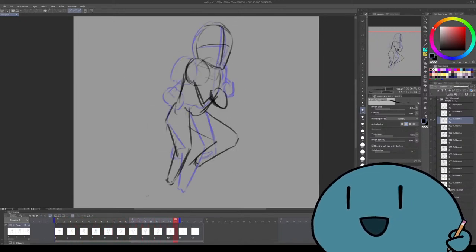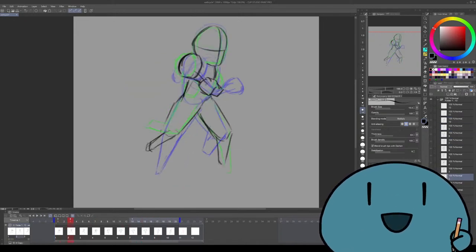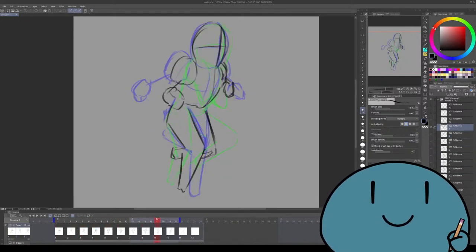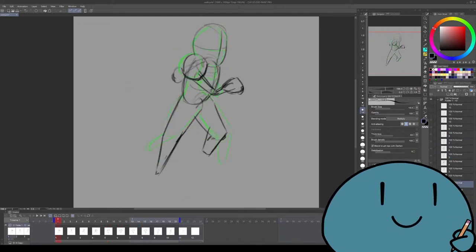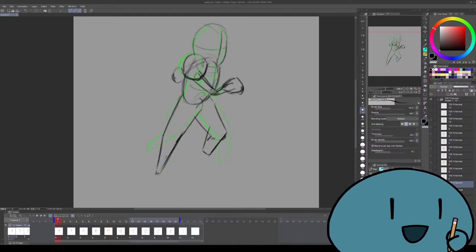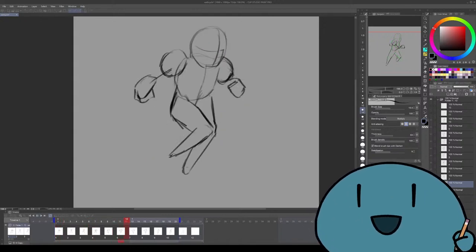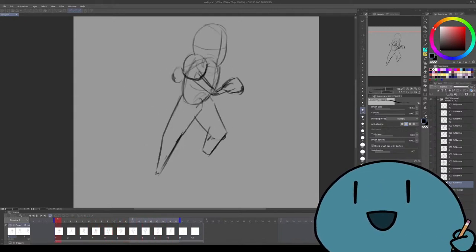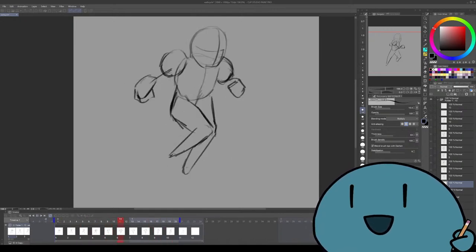Yeah, just the concept of having your next frame and your previous frame is so helpful. So cool. Yeah, it looks great, right? I like it. Let's watch it some more. That's not too bad, right? Not too bad at all. I wish I saved the previous one, hey? Oh well, doesn't matter. I'll delete this one too.